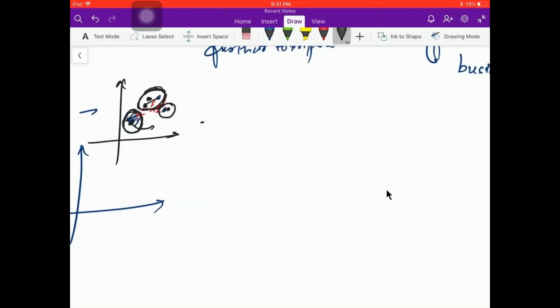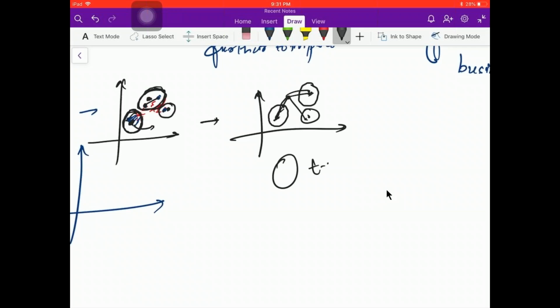So for example, if a new point is closer to this mean, it falls into this cluster. If it is closer to this mean, it falls into this cluster. Or if it is closer to this, it falls into this cluster. Like this it keeps on reiterating the process, right? So when will the algorithm stop? When the previous center, the (t minus 1)th, is equal to the tth center.